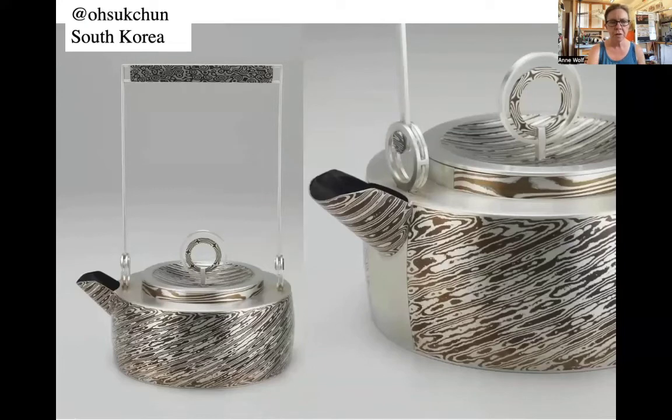All right. And there's another fellow's work that I don't actually know if his name is Osukchun or if that's just a handle, because I don't know Korean. So I apologize if that's not your name. I have no idea, but his work is great. Again, someone I really respect for his ability to solder with the mokume, because of course you have to be very careful with your temperatures and not overheat the mokume, because you can ruin it at the very last solder join. So the technical mastery at making this teapot is just really impressive. I love his work.